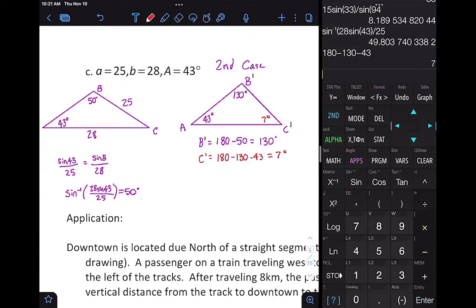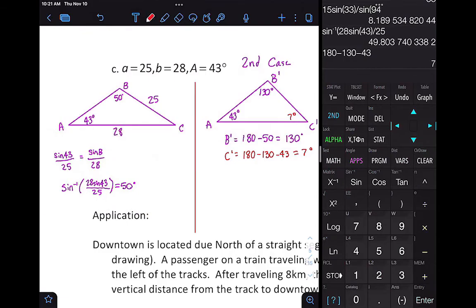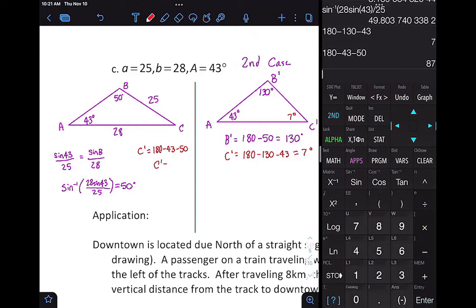All right. Now, if you're going backwards and looking at your first case, we can get angle C. Y'all would have done that anyways. To find angle C on the first one, the regular C, the main C, I guess, you do 180 minus the 43, and then minus the 50 instead of the 130. And this is without a tick here. This is your main C. That comes out to 87. And that's how you get your two triangles.